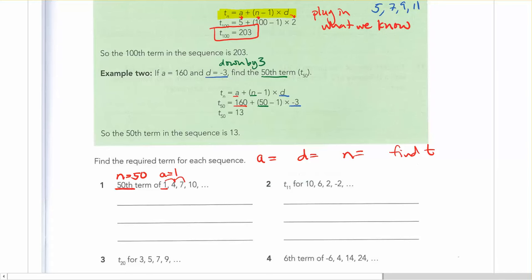So what am I going up in? How do I get from 1 to 4, and from 4 to 7, and from 7 to 10? Well, it looks like a plus 3 to me, but if you weren't certain, you could always find d by doing a subtraction between any of the terms. So you could do 4 minus 1, and you always want to do the bigger, how do I say this, the first term minus the second term maybe?